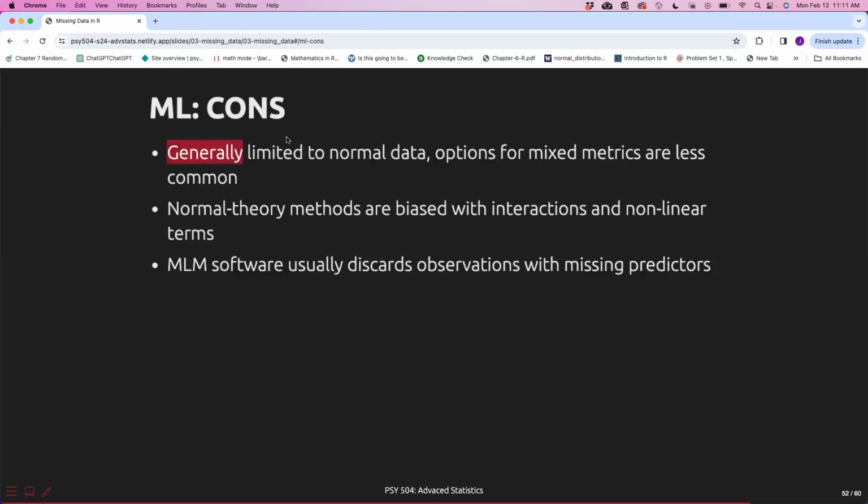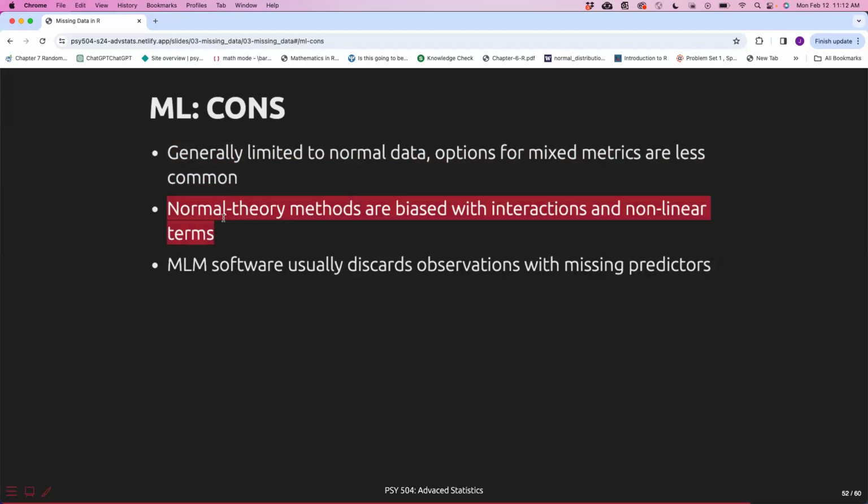It's generally limited to normal data. I don't know of any methods for non-normal data, but they could exist. In computational modeling, sometimes we just build our own model. In that case, we specify the likelihood. But if you're just doing regular plain regression, it doesn't account for that. If you're building your own model and accounting for it, then you can account for that missing data, and maximum likelihood would account for that. So yes, you need normal data. There might be some non-normal methods out there, I'm not sure, but it's generally limited to normal data.